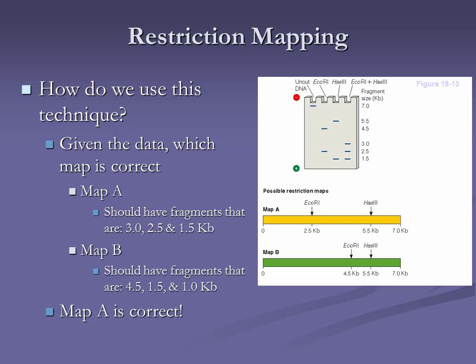Here, you would have a 2.5 fragment. From here to here is a 3, and from here to here is a 1.5. Down here, if this was the pattern, you would still expect a big 4.5 KB cut, but you don't. It's not there. So this one has to be the right pattern. Okay? Again, it's just detective work and sort of accounting. Where are the pieces? Pieces and parts.